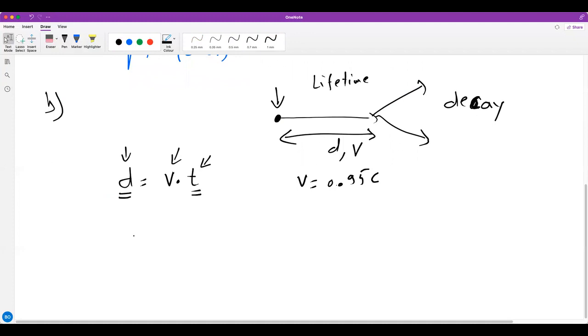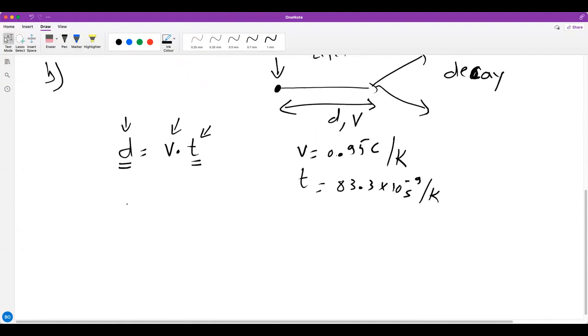So this is very interesting. All the quantities should be measured with respect to the same reference frame. So the velocity is 0.95 c with respect to the reference frame K. The time is the one that we just calculated, 10 to the negative 9, but this is the time measured with respect to the reference system, the Earth, the laboratory, and we want the distance measured by the laboratory, by the observer in the laboratory.